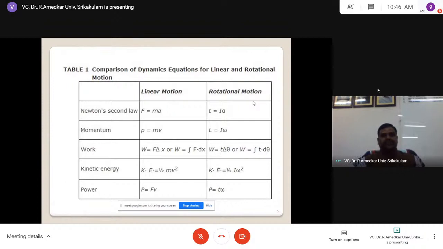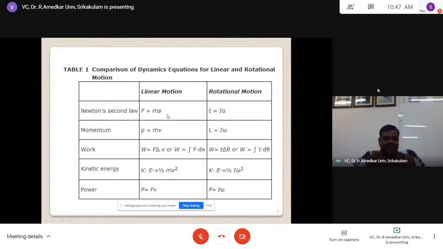Then momentum. Momentum is equal to mass into velocity, because Newton's second law also can be represented as the rate of change of momentum. That means the acceleration a is equal to dv by dt. If mass is constant, d by dt you can take outside, then m dv. Then you integrate both sides. The integral of dv is left over, the differentials cancel. This is mv. This dt you move to the other side. This is the integral from 0 to t of F dt. That is what the impulse momentum is.